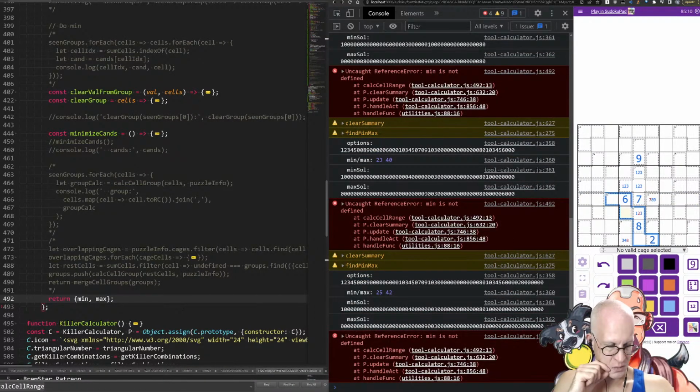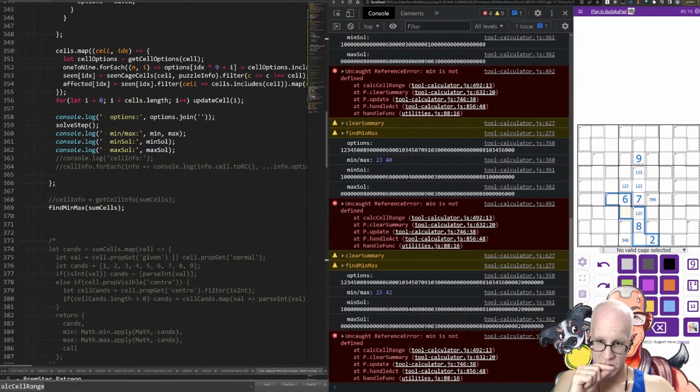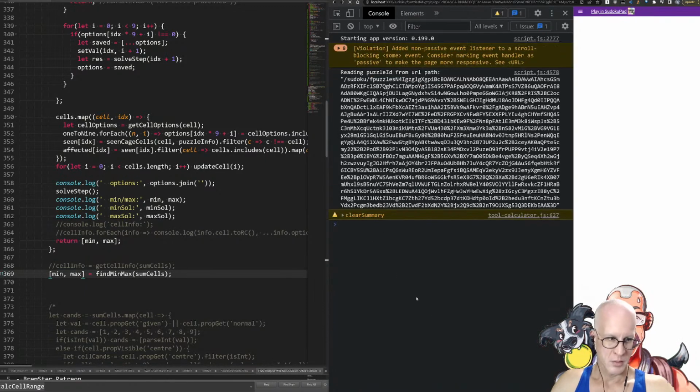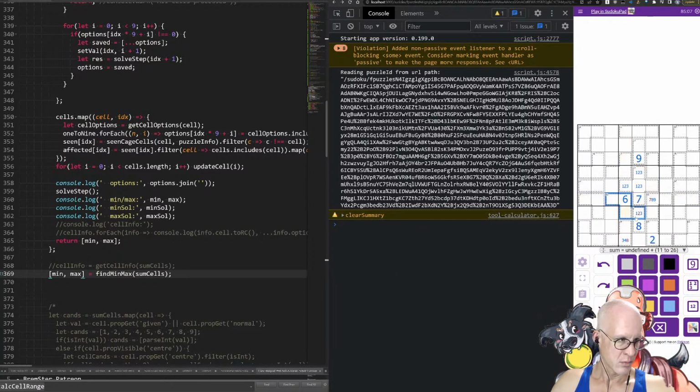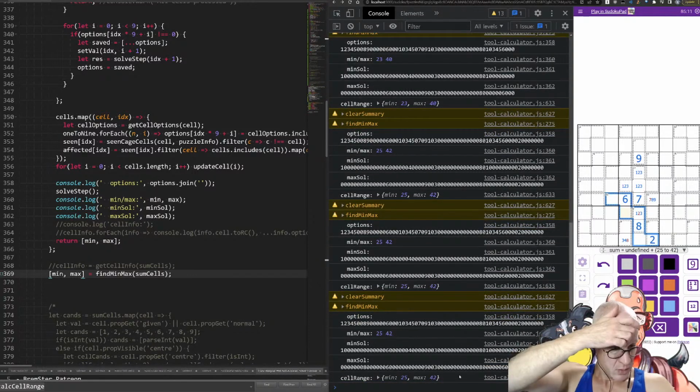Min is not defined. Return min max. Max. Do this. So minimum, maximum.